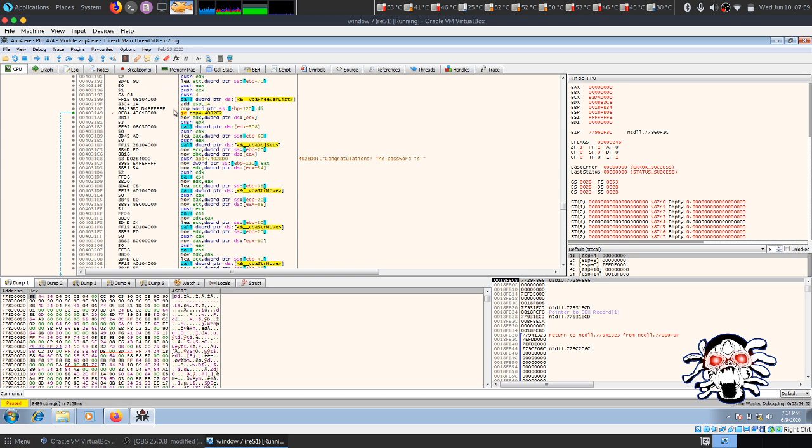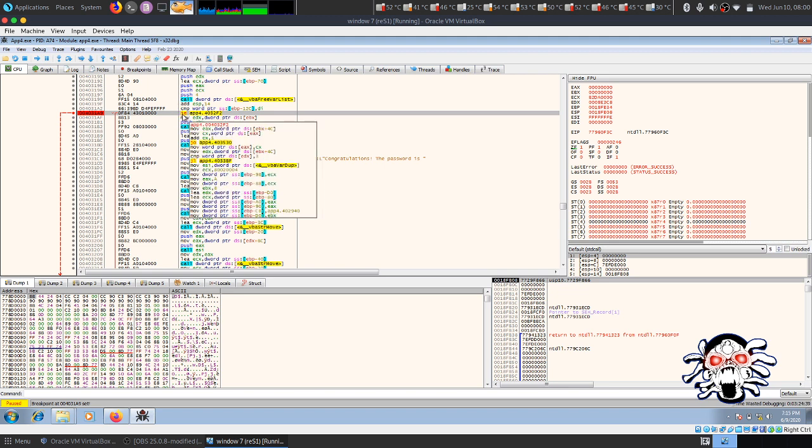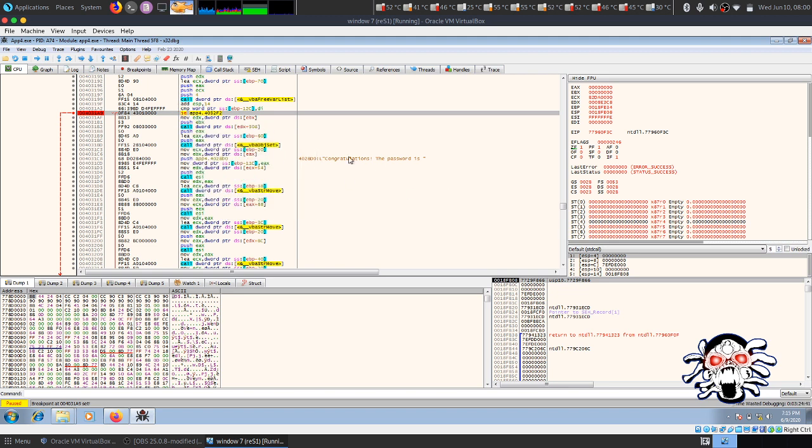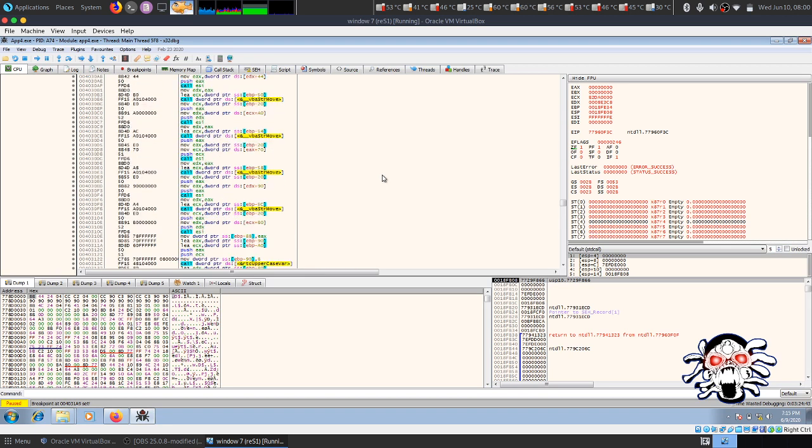Here we have one function, so let's keep a breakpoint. Let's keep this breakpoint, and if something happens, then we will get alerted. Then let's go up.